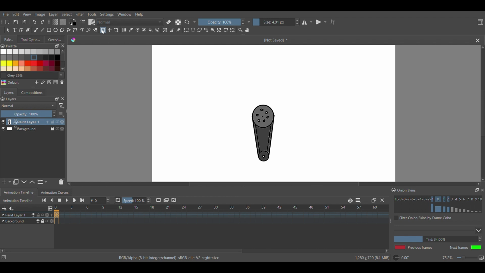Anyway, so I went ahead and drew something. We're going to try to make it spin. So the first thing to do is go down here to your timeline, and you can right click that and you'll have a drop down menu that only I can see at the moment. Create duplicate frame. And it's going to create the same frame with the same picture and everything, right?